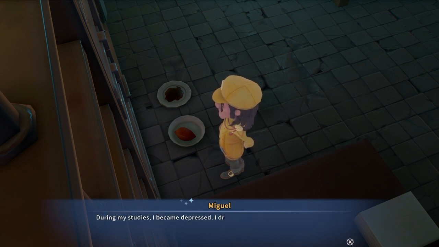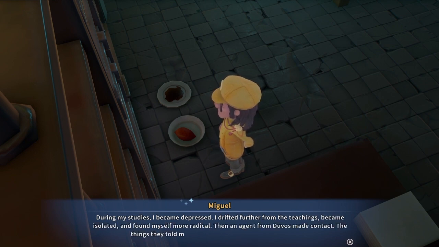During my studies, I became depressed. I drifted further from the teachings, became isolated, and found myself more radical. Then, an agent from Duvos made contact.